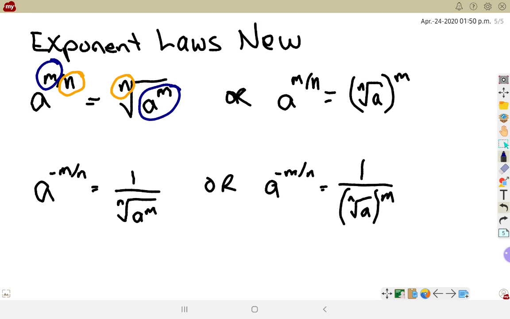Okay? Now, your choice as to how you want to interpret it, but I think everything in this column is way simpler to work with because you're taking the root of the number first, and so that allows you most of the time to work without a calculator because you're taking the root of something before it gets too big. If you raise it to its exponent first and then try to take the nth root of it, chances are you're going to need the calculator almost every single time.